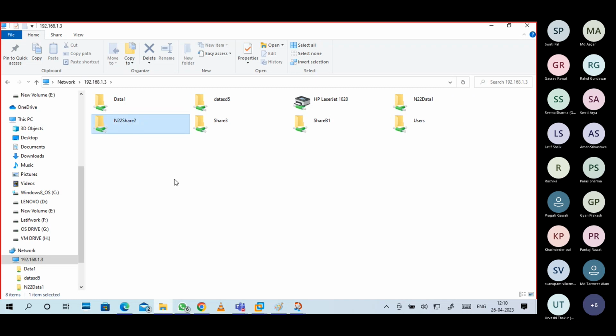N22, share 2. I'm not getting N22 data 1.